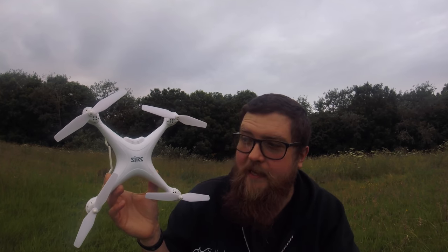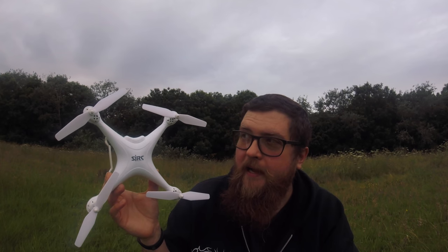So what's on the agenda? Well, I'm going to calibrate it, we're going to get the compass sorted, we're going to take her up, and we're going to fly her over this beautiful field — this little nature reserve here — just to see exactly what it is that we can see. Hopefully that gimbal is going to move as well, like this little guy's brother from a few months ago. So with that folks, let's get her on the mat and let's get her calibrated.